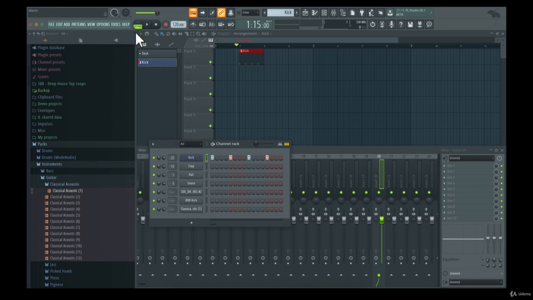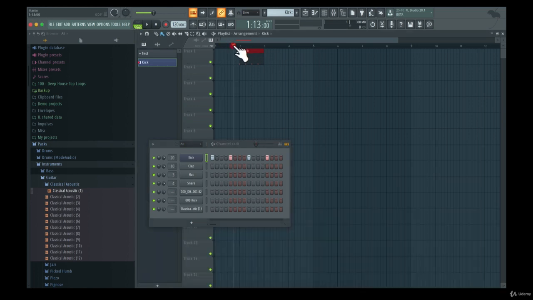Pattern and the song selection that we had here in the transport control. You can see the song, then we just go into play what's in the song or what's in the playlist or our arrangement. That's the same thing here. So let's say that we have this kick here. We can actually just go like that. We can create some more here.